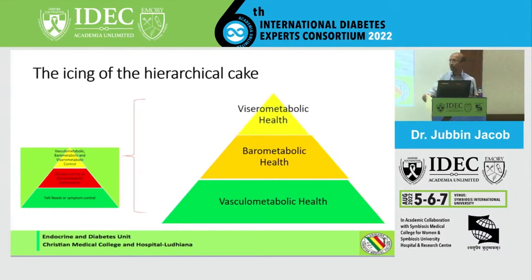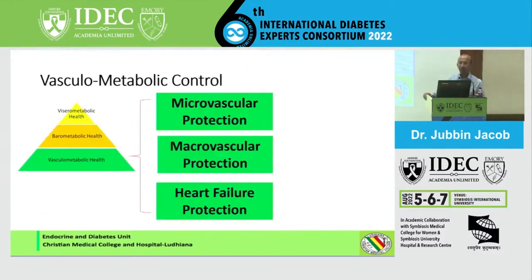And on top of the pyramid is what I call viscerometabolic health. That includes improvement in liver steatosis, improvement in obstructive sleep apnea, gonadal health. We have women who want to get better reproductive health. We have men who want to get better testosterone levels, which can be achieved with weight reduction, with glucose control. I think that is the tip of what I call the icing of the cake. And if we can do all this as a pyramid and with a single drug, it's a great idea. And it becomes very easy for me because I do not have to then refer to the wheel and decide which are the things that I want to do. So this is what I'm going to talk about.